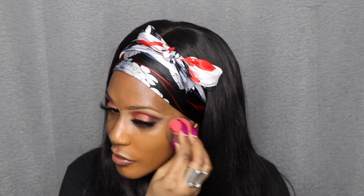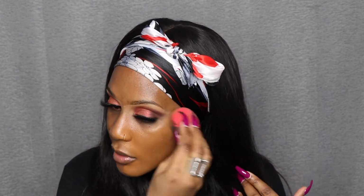I'm going to go in with this Japanese sponge. I'm going to put some on the actual sponge, and we're going to start. Ooh, that might seem like a lot, but I love full coverage. Oh, it has a fragrance. I'm not too fond of that. The colors, I don't know. I'm not too fond of fragrances. I don't understand why they need to be in foundations.